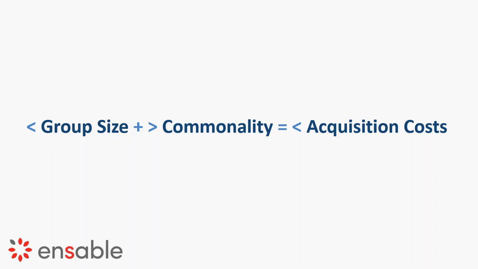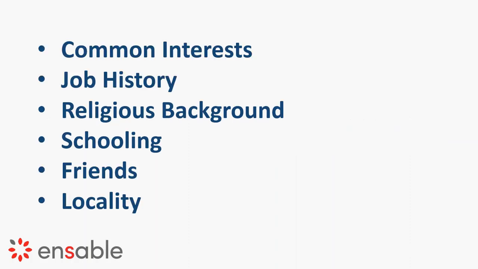And the foundation to this formula or strategy is all about commonality. In order to reduce customer acquisition costs, we have to increase the commonality factors, or the depth of common factors that we have with the prospects that we're working with or pursuing. In order to increase our commonality factors, we have to reduce the group size or the prospecting list that we're working on. And so essentially by decreasing the prospecting group, we can then increase commonality and ultimately lower acquisition costs.